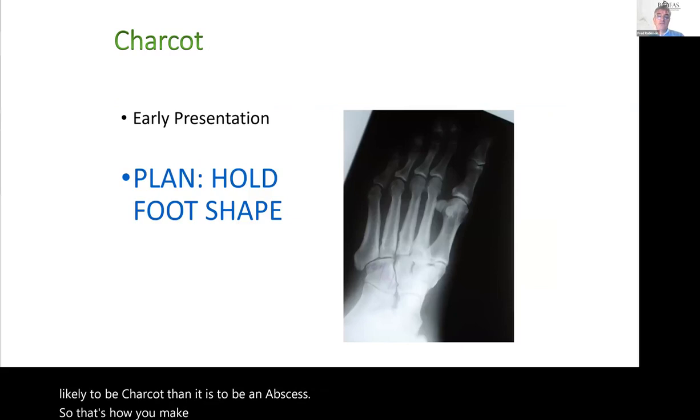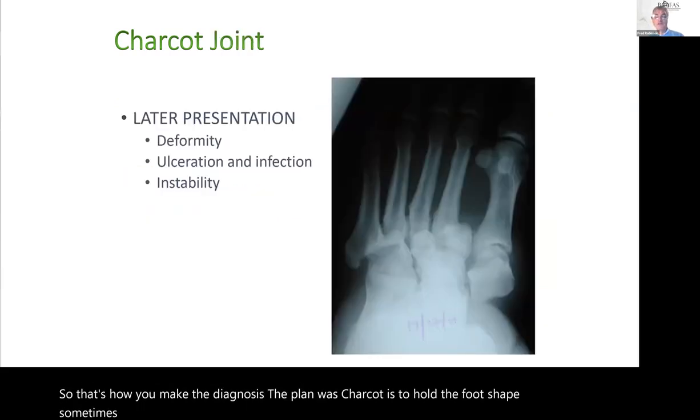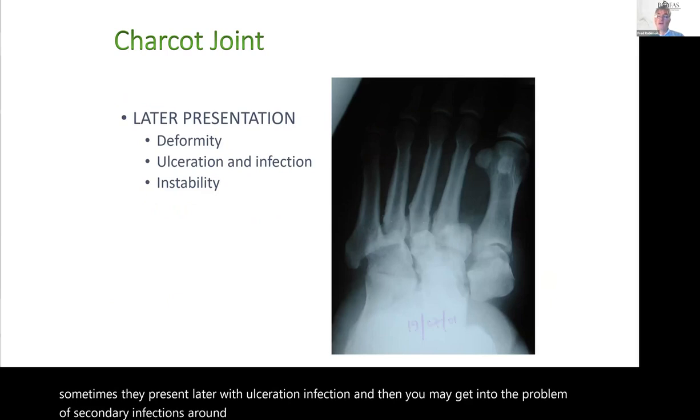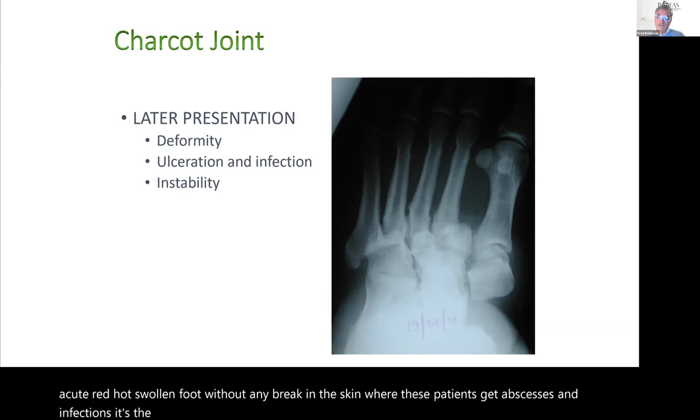The plan with Charcot is to hold the foot shape. Sometimes they present later with ulceration and infection, and then you may get into the problem of secondary infections around that. So that's the time that they develop it. It's not the acute red, hot, swollen foot without any break in the skin where these patients get abscesses and infections. It's the later presentation where they've already ulcerated because of the abnormality of the foot shape.